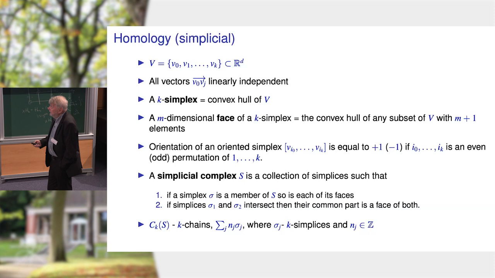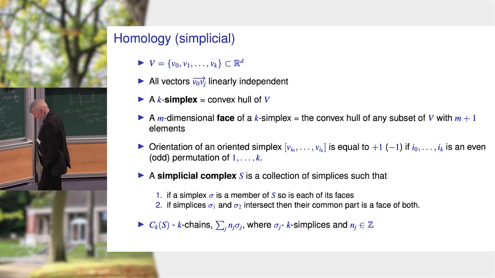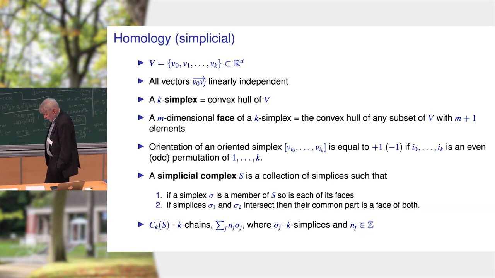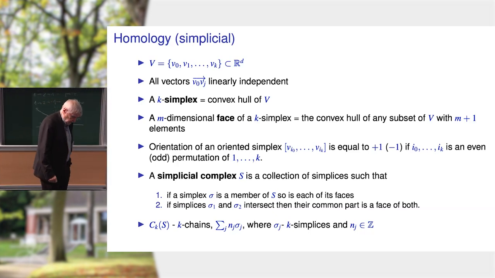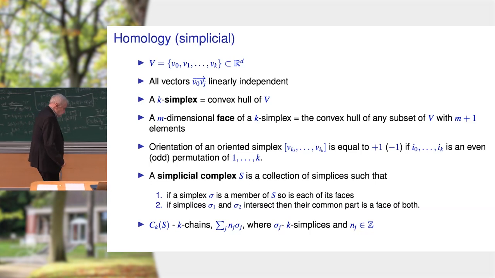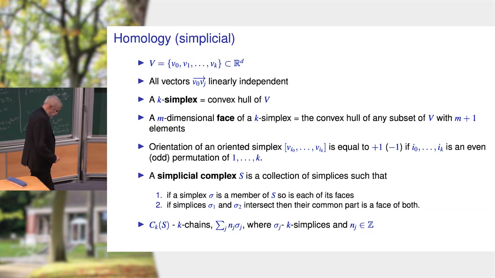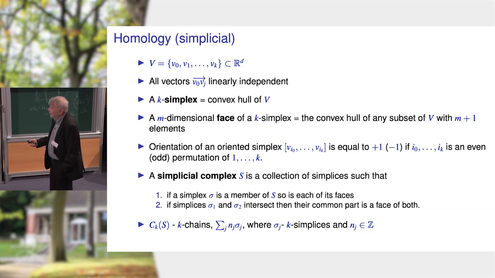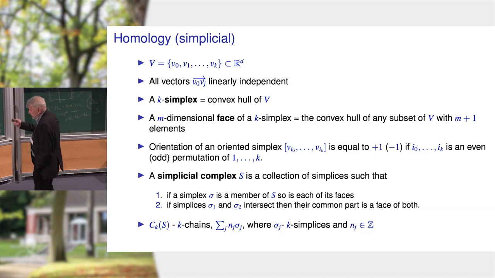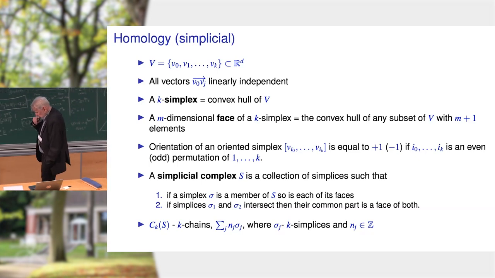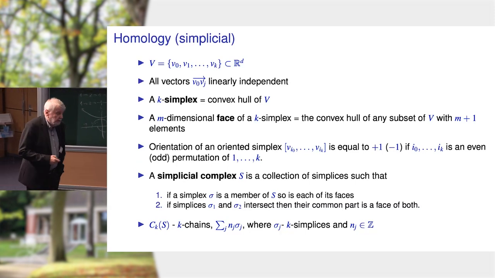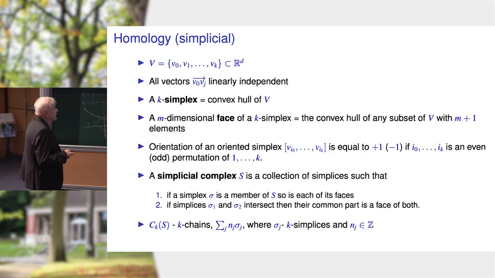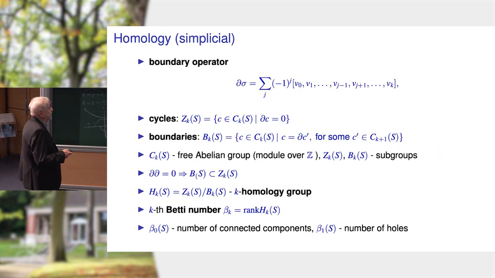And okay, then from the simplices you can construct a simplicial complex, which is, I would say, nicely glued simplices. It means that they can have only common faces. If they have some part in common, it must be a common face. Okay, and then there is a natural way: you can consider formal sums, or the module over Z, with these simplices and with these faces.